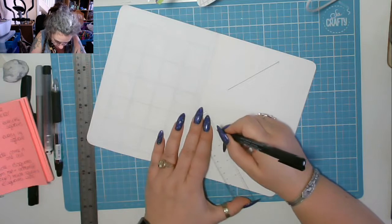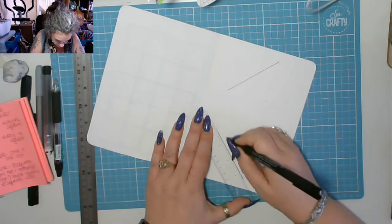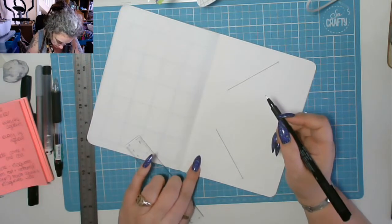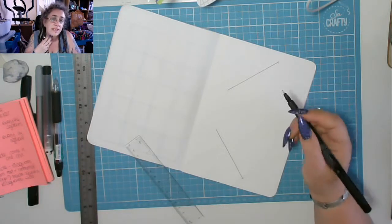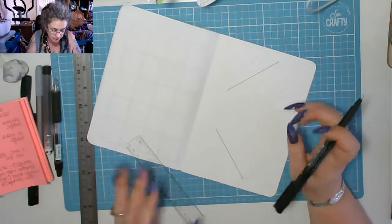Now I track 11 things, I think it is. Is that including the date or not? Hang on. 1, 2, 3, 4, 5, 6, 7, 8, 9, 10, 11. So I track 11 things, and I also have a box for the date around the outside, just because it makes it easier for me.